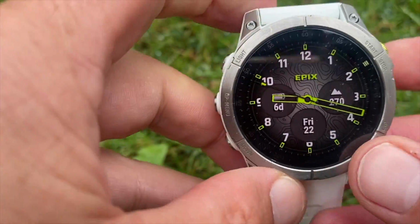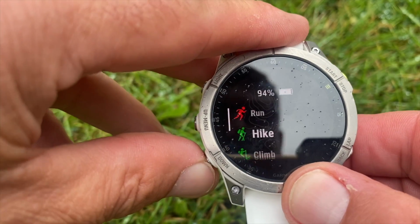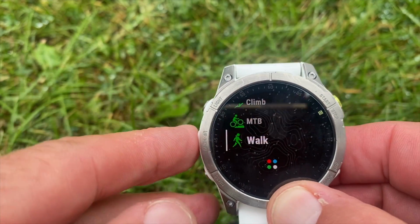So now we've got the course on the watch, we just need to load that course into Navigate. We also need to record where we've been to keep all the stats of the actual walk that we're doing. So I'll quickly show you how we can do that. On the watch, we need to just press this top right-hand button, and it takes the main navigation experience. Now we can do a number of things here. You can start the recording away, but what we'll do is to actually load the course first. So just press this middle button on the side.